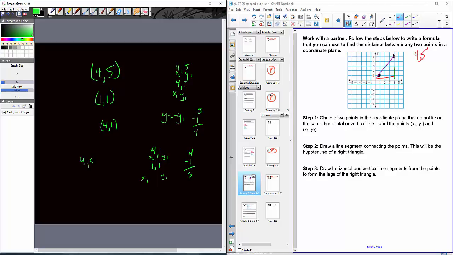So 4 and 5. And the other one is 1 and 1. Now, you'll notice on this one, what's different about it when I do x2, y2, x1, y1. In the other ones, I had the same value. Remember this? I had like 1 and 1, or I had 4 and 4. These will have different values for both of them, won't they? So my y value will be 4. The change is 4. And my x value is going to be a change of 3.